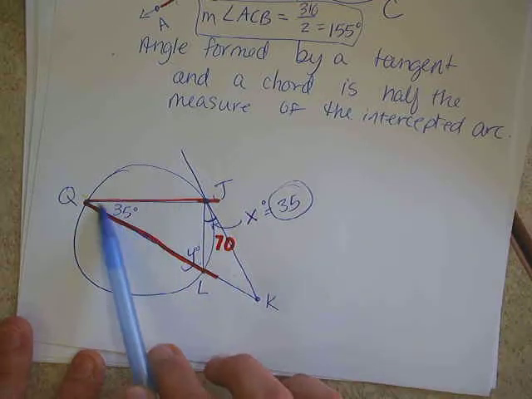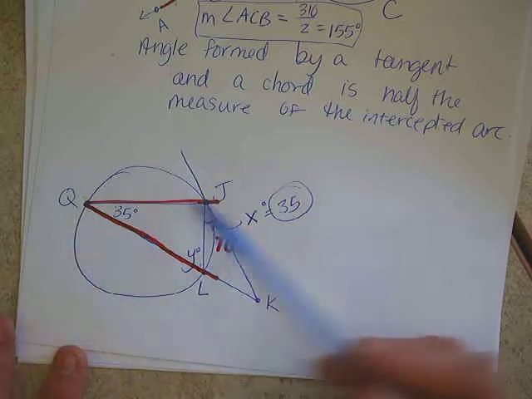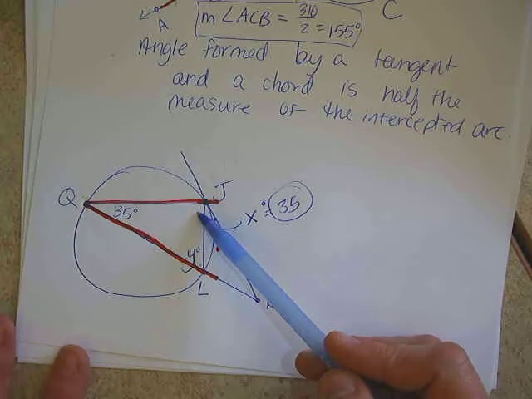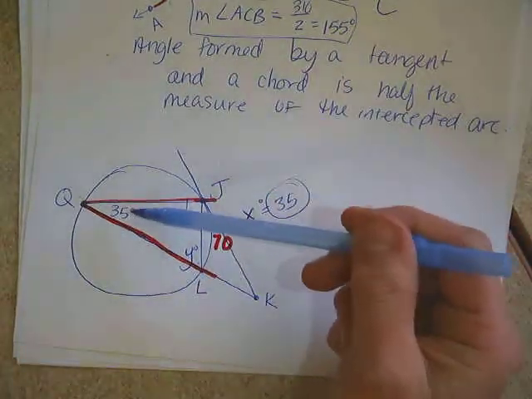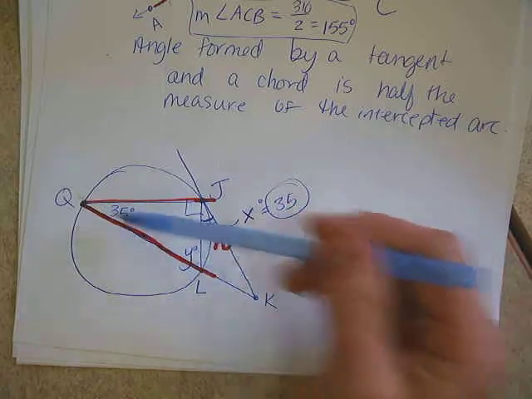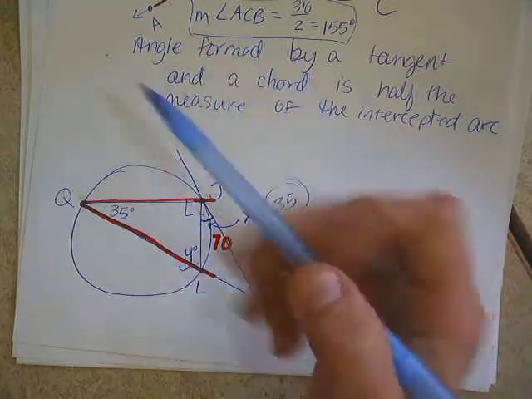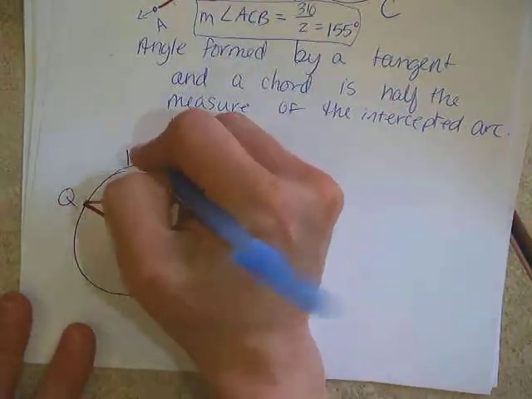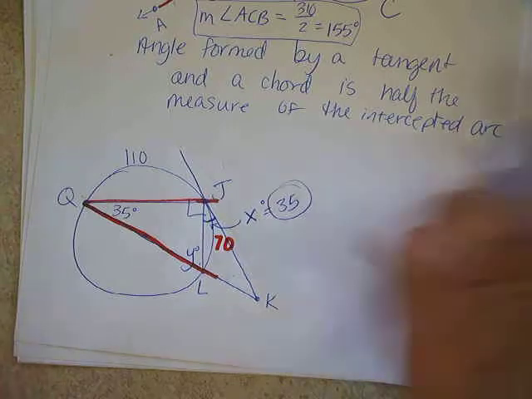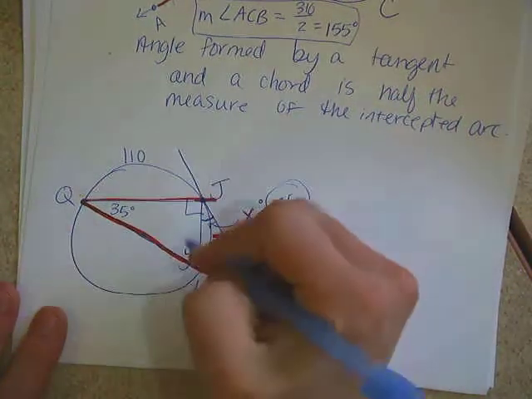And we've got a triangle here. Now there's two ways actually that you could find y. Okay? If I know that this is 70 and this is a semicircle, I should know what this arc is. I could find that and take half of it for y. Or I've got another option. Since this is a triangle and one side of it's my diameter, what is this angle? 90. That should be 90.